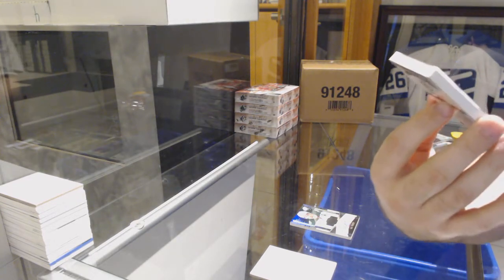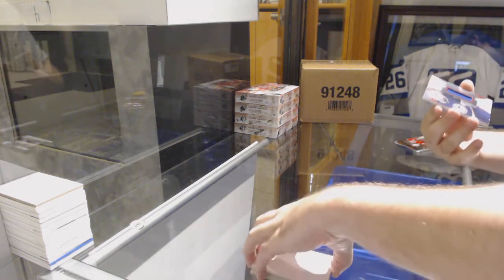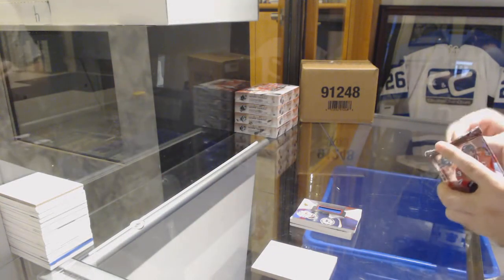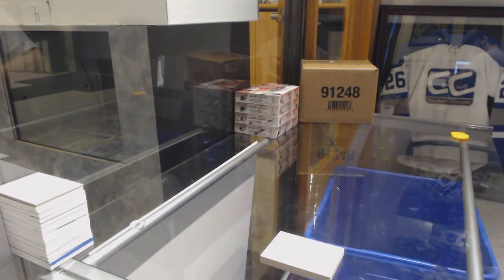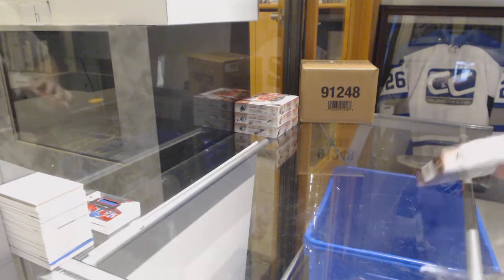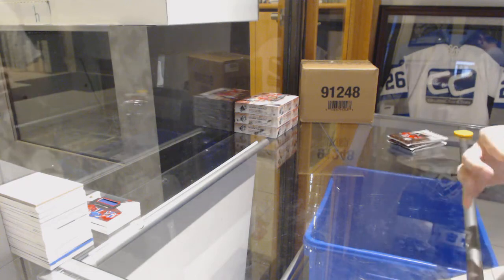For the Winnipeg Jets, shadow box rookie to 249, Kyle Connor — it's a good one, good start. First two packs in for the Blues, Jake Allen base jersey. Jake Allen is the backup now with Finkington. And for the Habs, rookie jersey 235 of Sergei Shefele — he's basically a secondary now.